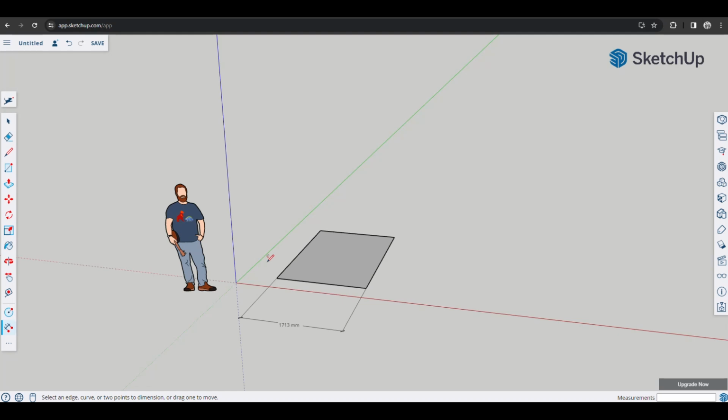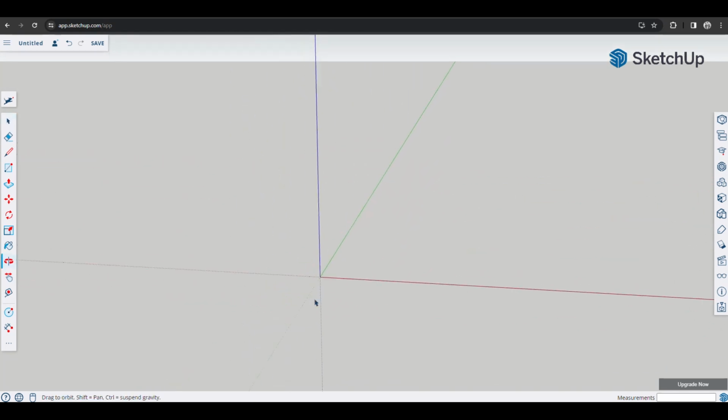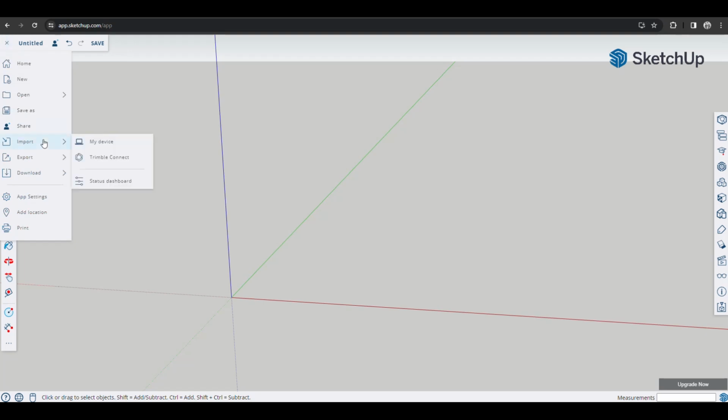First things first, we need to bring your floor plan from ID2. To do that, we need to import the JPEG file into SketchUp.